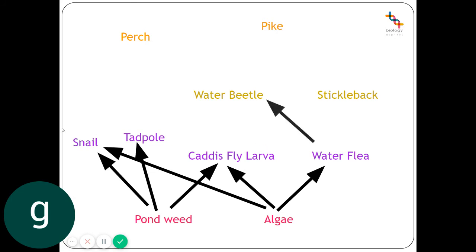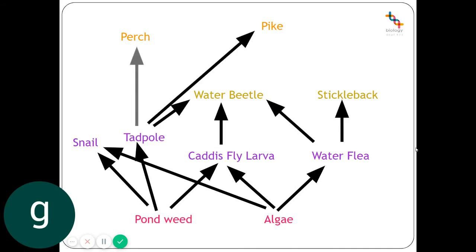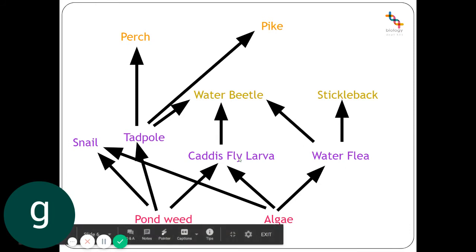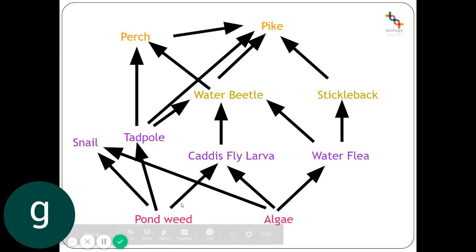I like to do this digitally, so on a computer, because it means that if I accidentally put snail here and it's all getting a little bit busy, I can move it and move all the arrows. So if you draw this on paper, you sometimes end up with a situation where you've accidentally put all of the primary consumers at one end of the page. So that, I believe, is the full ecosystem.